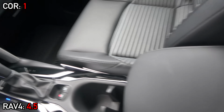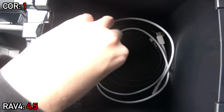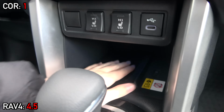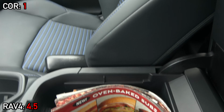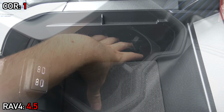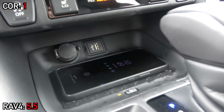Now it's time to evaluate a major interior section, storage. This is a big difference between these two, since the Corolla Cross is pretty much identical to the sedan, with a tight center console and limited storage beyond that. Meanwhile, the RAV4 shines like the California sun, with a gigantic center console, large and deep cup holders, plus a passenger storage shelf. It'll get a point here, and both of them have wireless phone chargers.